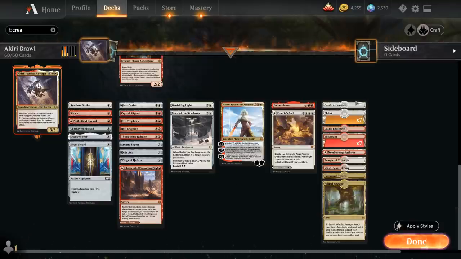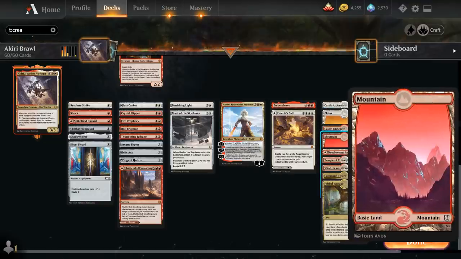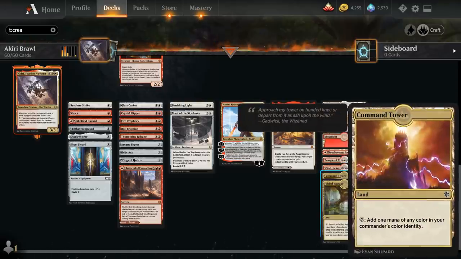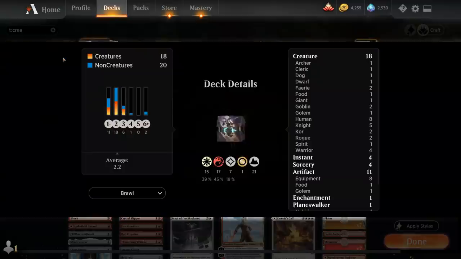And then quickly going over the mana base, we've got a few castles here with Castle Ardenvale to make 1-1 tokens, and Castle Embereth to pump the team, 7 basic plains, 7 basic mountains, and then a few dual lands here with the Needle Verge Pathway, Temple of Triumph, Windscarred Crag, Command Tower, and Fabled Passage. So yeah, that's our deck. Now let's jump in some games and see how the deck does.